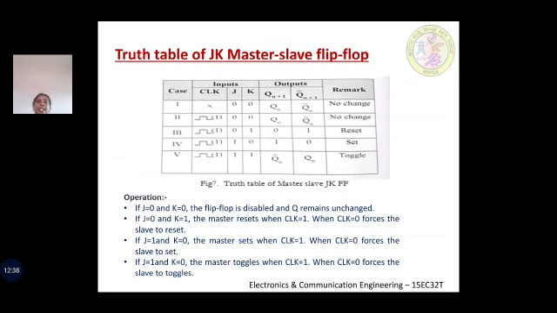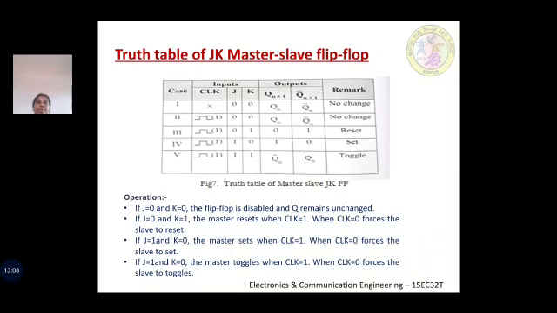So let us briefly study the cases. What happens in the 4 cases on the application of the clock pulse? As you know, when J is equal to 0 and K is equal to 0, the outputs remain as they are. On the application of the clock pulse, Q and Q bar will be as they are because the flip-flop is disabled, and this state is known as the unchanged state, no change state or previous state.